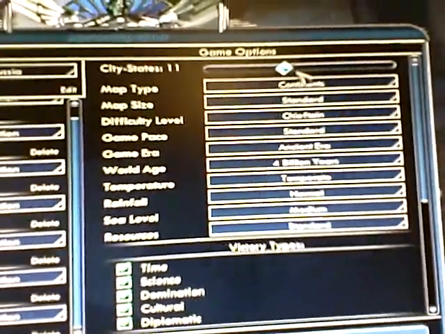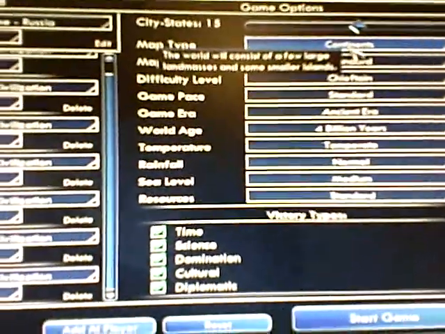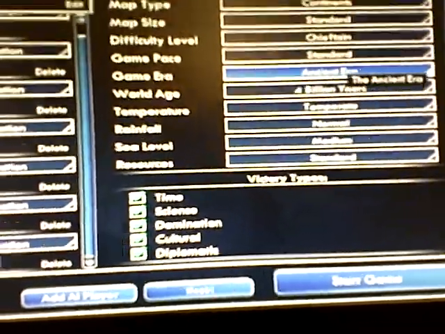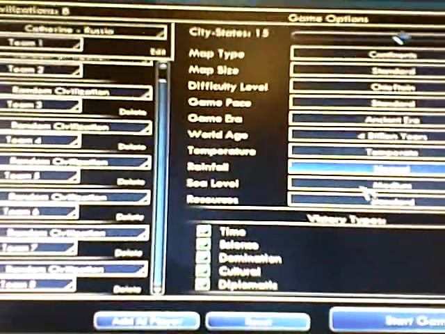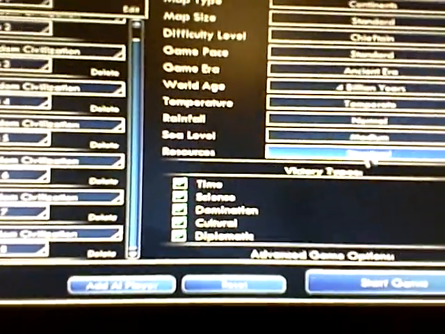I'm gonna go ahead and do 15. That's good. Then there's map size. Those are all the things down to here. There's game pace. These are pretty much all on the pop-up screen, the basic setup. There's some rainfall, temperature, sea level, resources. Standard is good because if you do abundant, it's not only going to affect you, but your opponents.